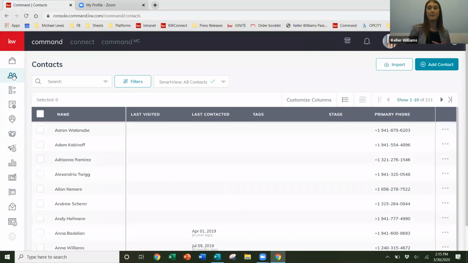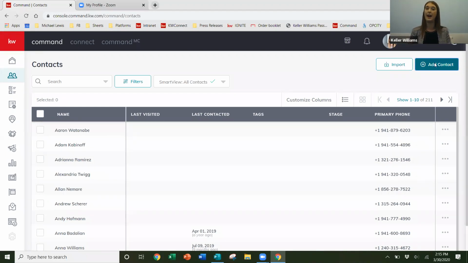This is going to be a very key portion of setting up your Command for compliance. You need to have a client in your contacts database for you to be able to create an opportunity. So this is very important here. Once you go into your contacts, the top right-hand corner is this blue icon here that says Add Contact.